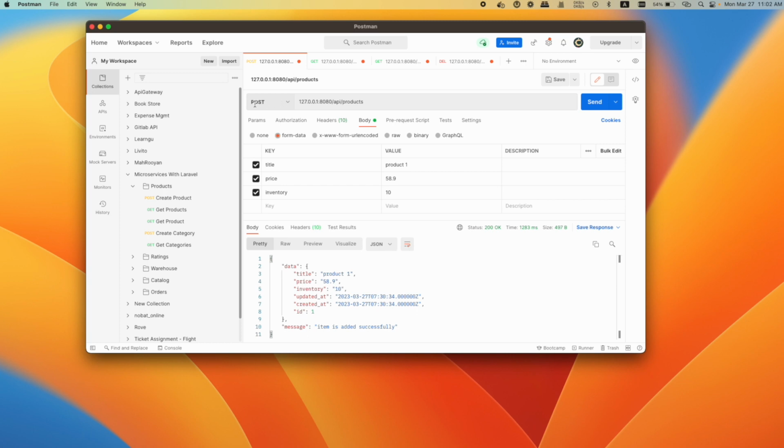For example, first I want to send a post request to create a new product. The title will be product 2, price I want to change this to $50, and inventory count is 10. So let's send the request. Okay, the product 2 is created, and let's change the title, price to 70 and inventory to 15.